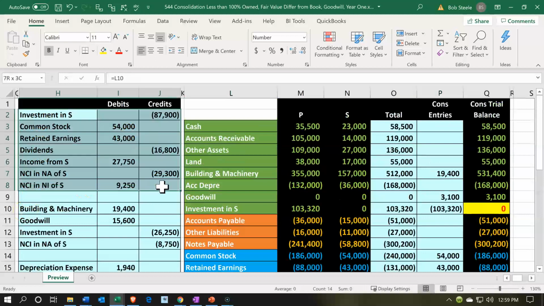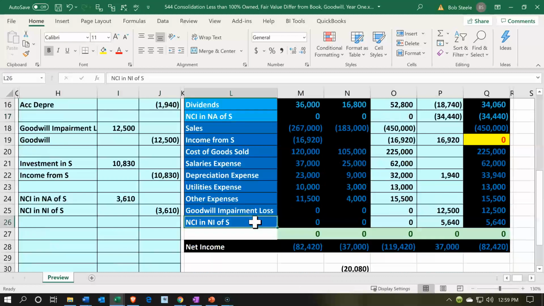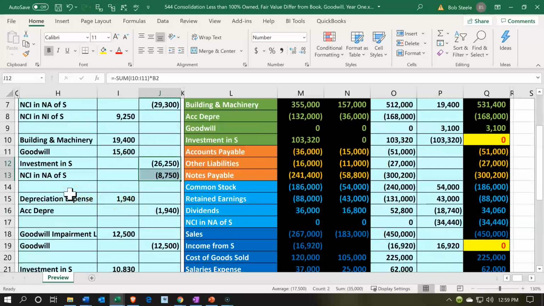This one up top removed the equity section just like we always did, but then we had to tack on the fact that we had the non-controlling interest here and here. And then we thought about the increase in the difference, fair value, book value, the goodwill on the books, then the building, breaking those balance sheet accounts out between the investment and the non-controlling interest. Then we thought about the effects on the income statement as a result of these changes to the balance sheet, which are depreciation and the impairment in this case of goodwill, which is kind of unusual.